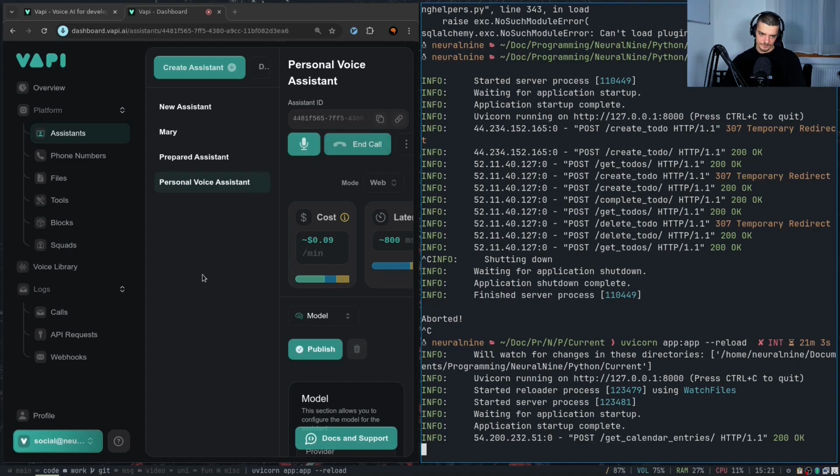It looks like your calendar is currently empty. You don't have any scheduled events. Would you like to add something to your calendar? Yeah, please add for March 15th that I have a meeting. What time should I schedule the meeting for on March 15th? If you want it scheduled for the entire day, just let me know.